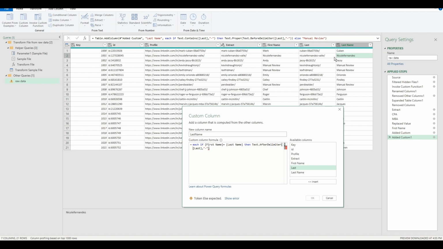So what does that do? If first name equals last name, then I want to get the value after the first hyphen from last name. Else, if it's not the same, then we're just going to bring in last name.